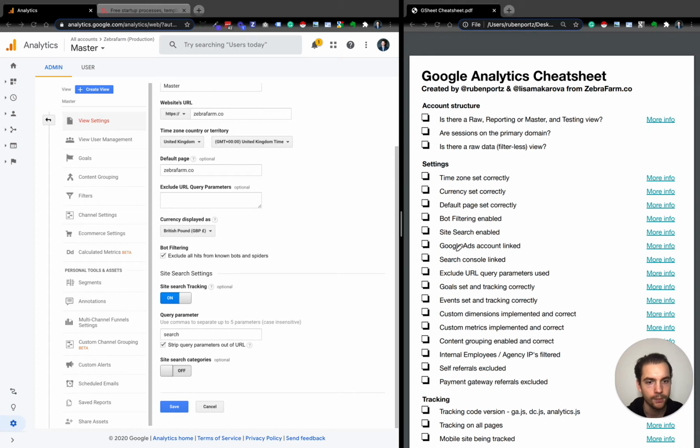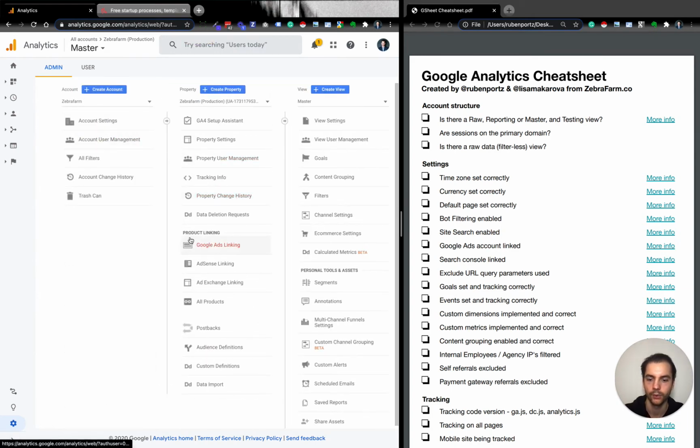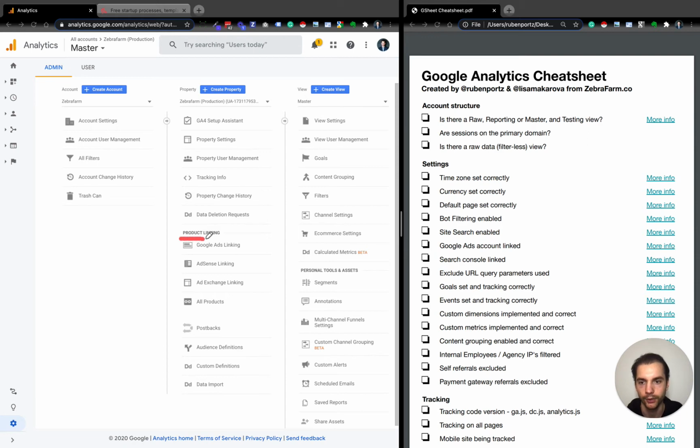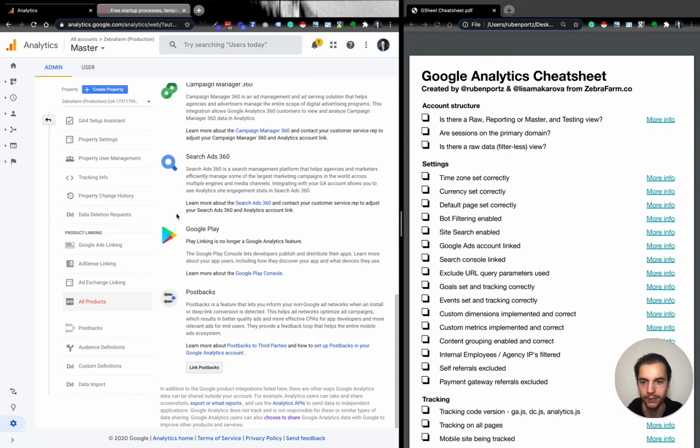Cool. So the next item is Google Ads and Search Console. There are other tools within the Google portfolio, such as Search Console or Google Ads, that you can link to your Google Analytics account so that you have the data from those platforms all aggregated in one place. The way to do that is in your property. So if we go back down, you'll see here in your Universal Analytics account, product linking. There are a ton of products that Google allows you to link. So we can go into all products and you can scroll to see how many possibilities there are.